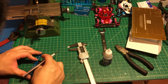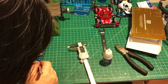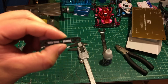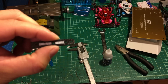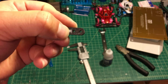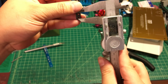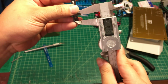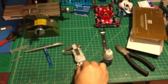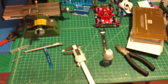So I'm just going to go ahead and use a pencil knife to mark the point. It's about right here. Let me give you a better angle so you can see. Okay, it's about right here, the letter T, which is right here. Let me show you again. It's about 9.80 millimeters, right here. And next, we're going to cut this piece off.